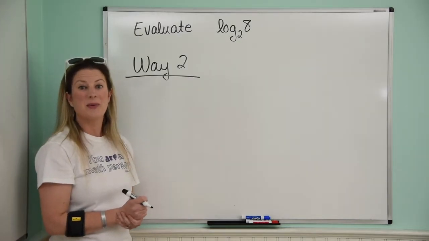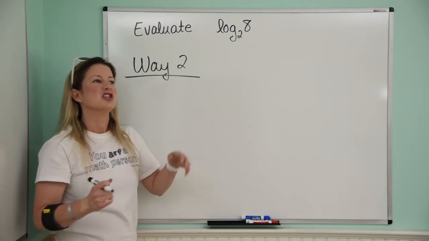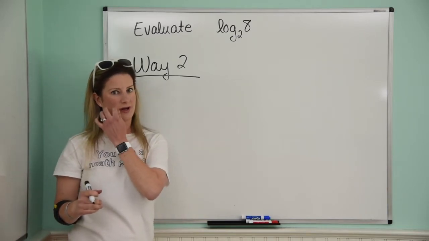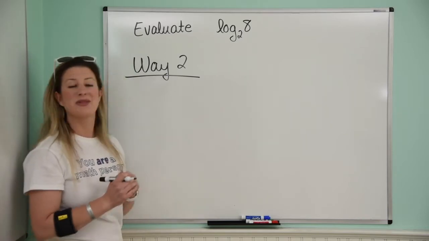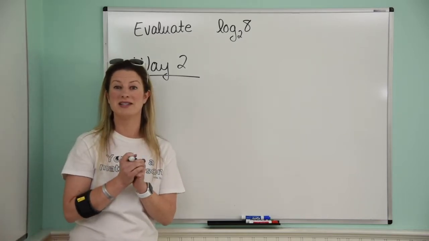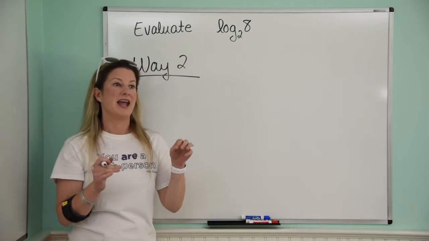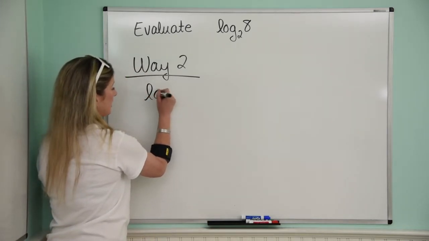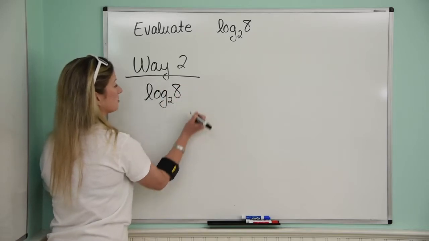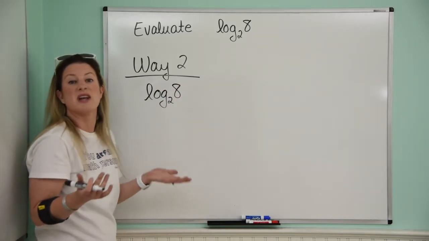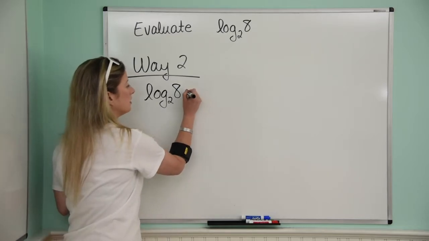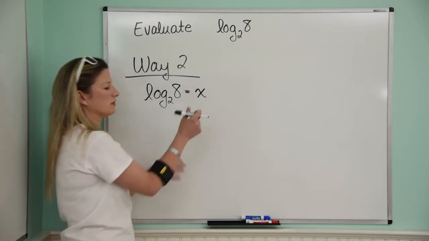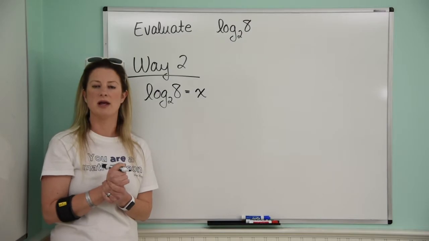Now let's talk about way 2. Let's say you don't know what a log is. You're like, I sat through that lesson, I have no idea what my teacher was talking about. So you say, I've got log base 2 of 8, and I have no idea what that equals. That's not a problem. Just put a placeholder in. It equals x. We need to know what that is.